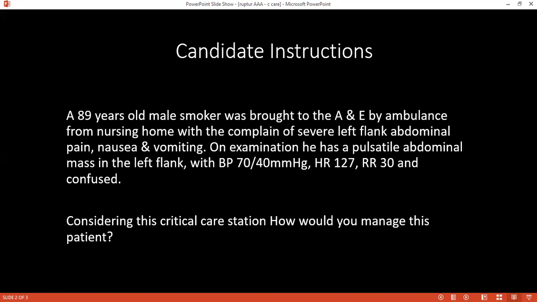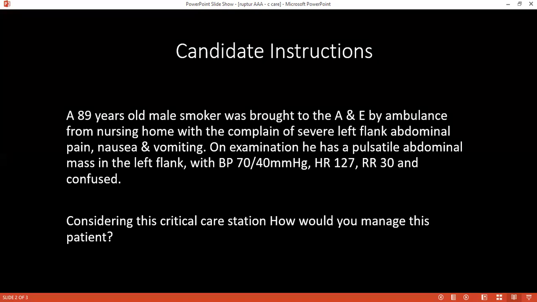Then we have to go for circulation, as the patient is already very hypotensive. So we have to open two wide bore cannulas. We start fluid, 1 liter crystalloid running as fast as possible. Then we send blood for cross match and prepare at least 6 units of blood for transfusion. Then we check the vitals, give intravenous analgesia. We can even do central venous pressure monitoring, and check urine output and capillary refill.